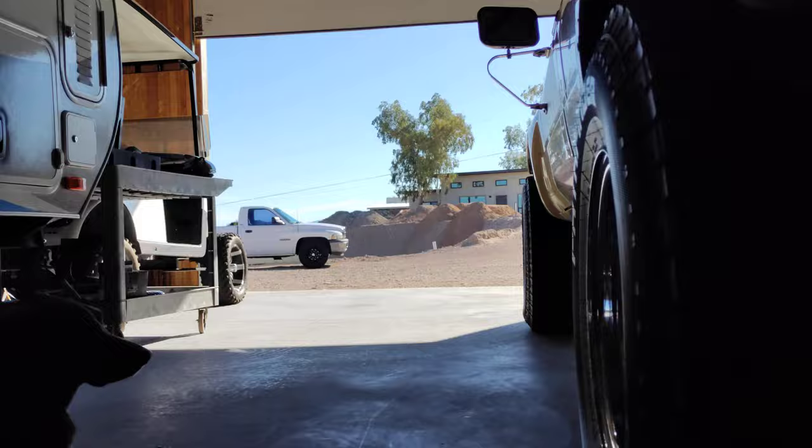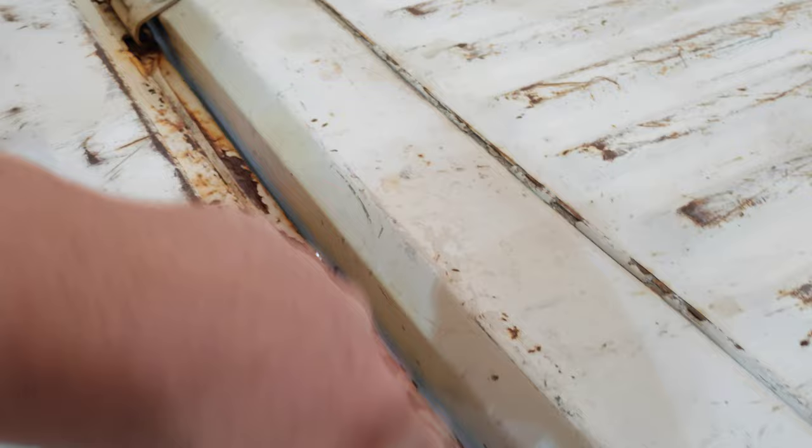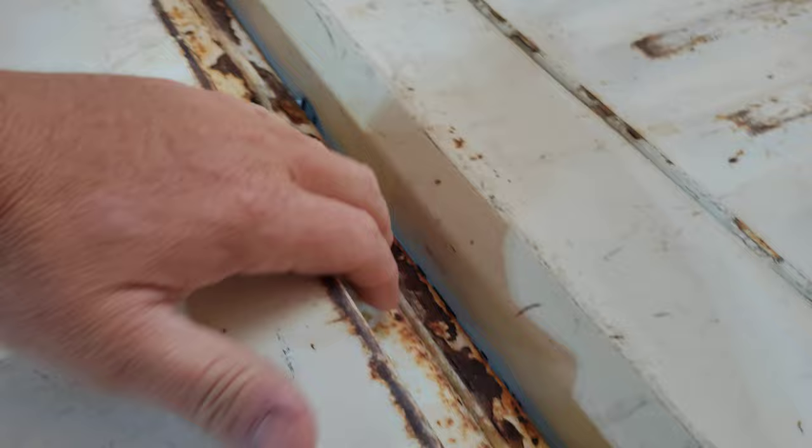This thing sat for years and years, and it sat with the tailgate down. The only rust you're going to see is right here on this tailgate, and it's because the tailgate sat down like that. Anytime it would rain out here, or anytime he had anything wet, it would sit right here or run back, and that area would get water. These Toyotas — if you look at the way the thing's shaped, it holds the water right there. It's kind of a bummer, but that is it right there.